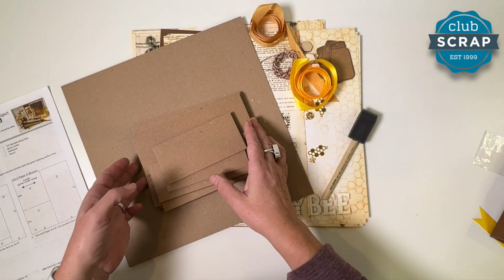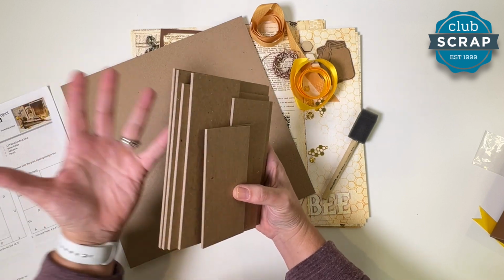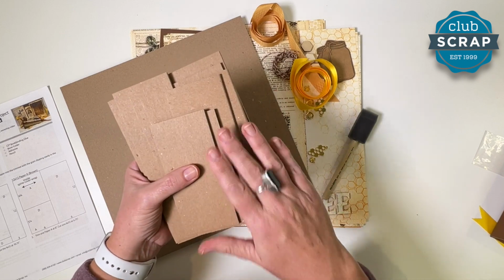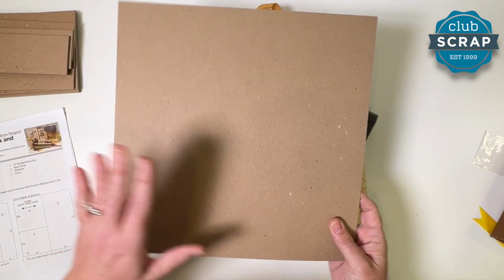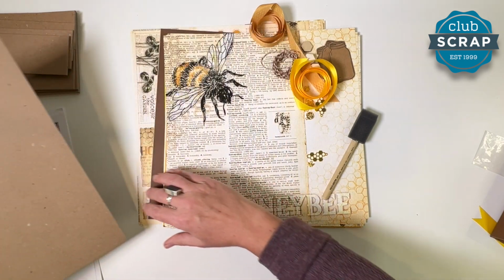Now, the rest of the kit contains all of the 1/8-inch thick book boards to make the cover for your box as well as the box itself. So all these pre-cut pieces have been measured carefully and trimmed just for you. You're gonna love that part of it. And then we also have the larger 12x12 mat board that's required. This is going to be the substrate for the album that you'll make.